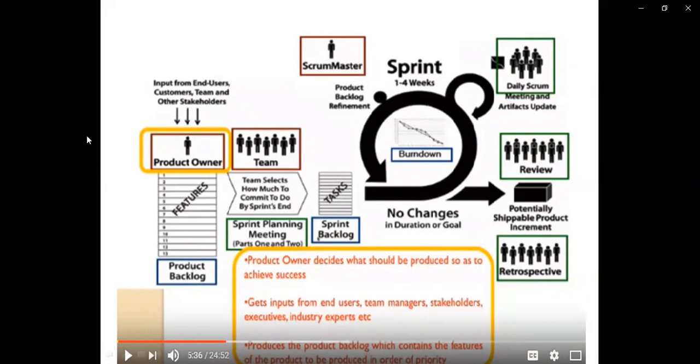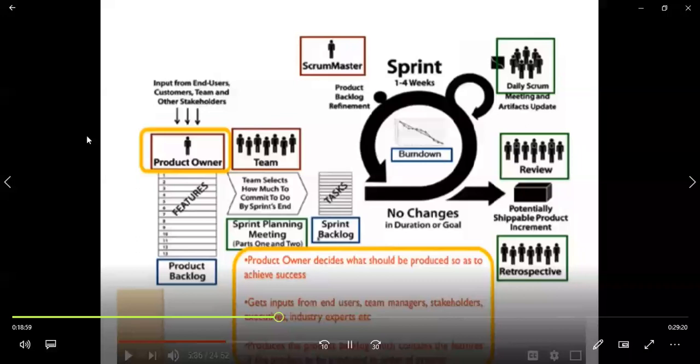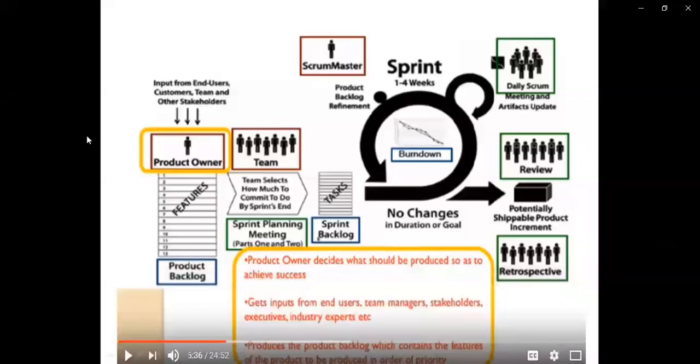Say, for example, if I want to give you an example from the medical field, here, will the doctor give more priority to someone who has a cold and cough, or to someone who has a heart problem? Obviously, whoever is facing that problem much more prominently, only then can we decide the features. Based on that, we have to execute that task in such a manner that the priority gets assigned, and the product owner has the right to execute that task.